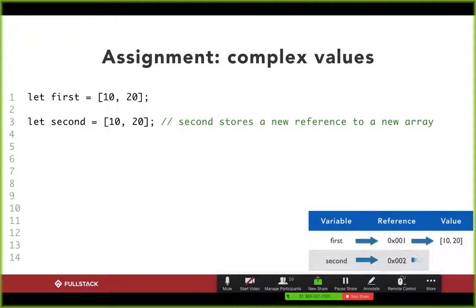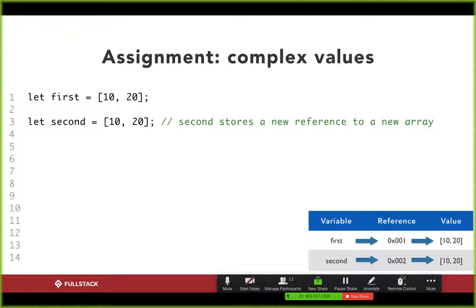And then next up, if I happen to have something like this, where we have first equals this array and second equals this array. Even though it's complex, this goes back to the analogy I've been using for quite a few classes now: me and my friend bought the same make and model of the same car, right? Even though we have similar cars, they're not the same car. We don't share one vehicle, we have two distinct vehicles.